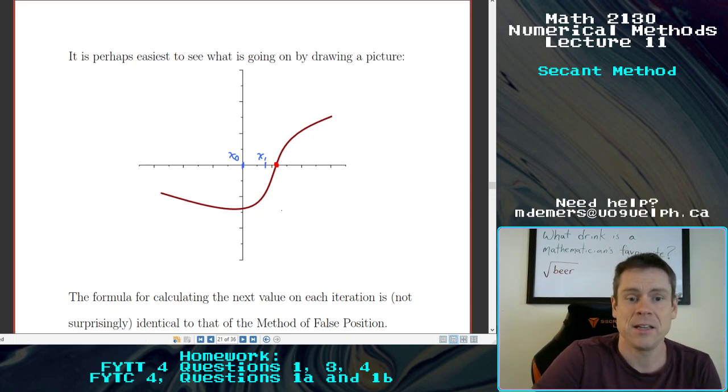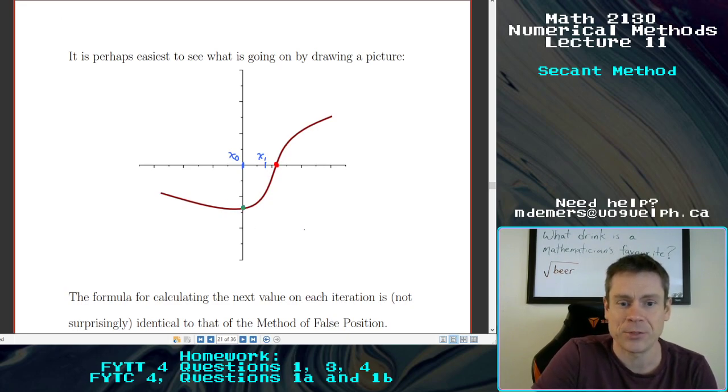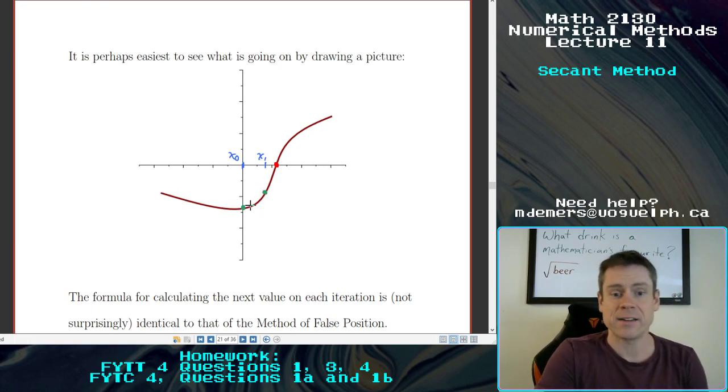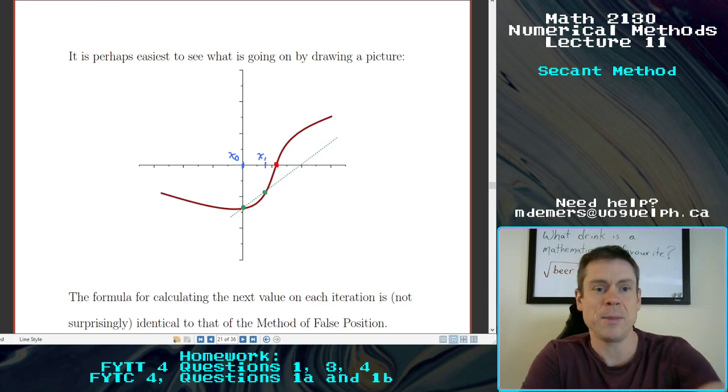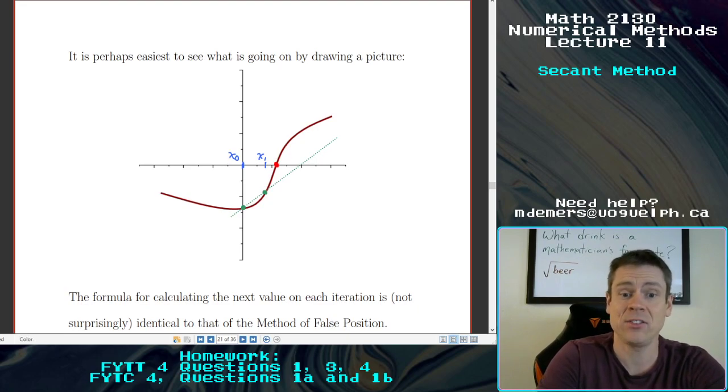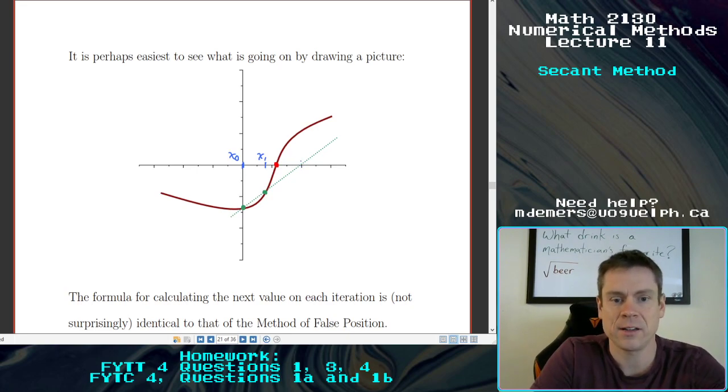I can see that x0, f of x0 happens right about there, and x1, f of x1 happens right about there, and the secant line connecting the two connects those two points, giving me a new point, an x2, that looks like it's right about here. Here, I'll draw a tick just like I did before. That would be my x2.